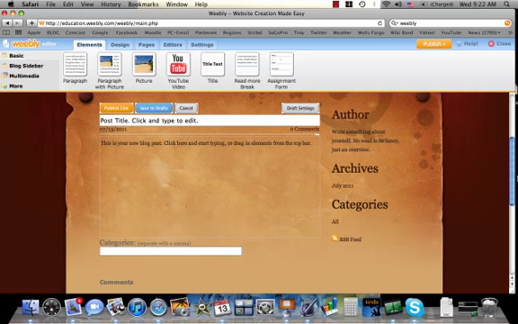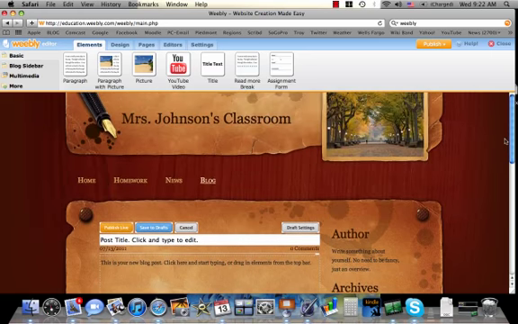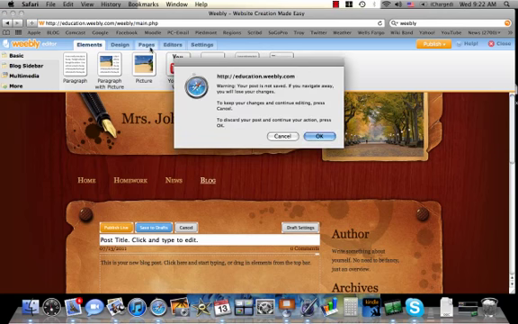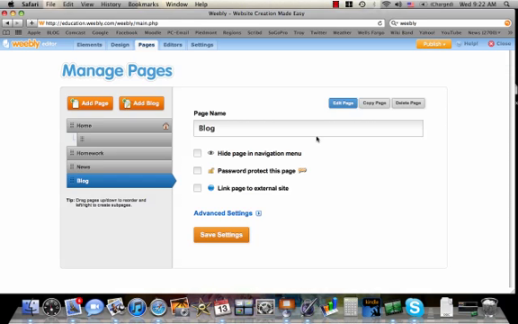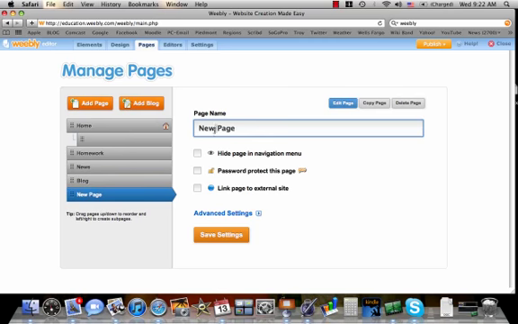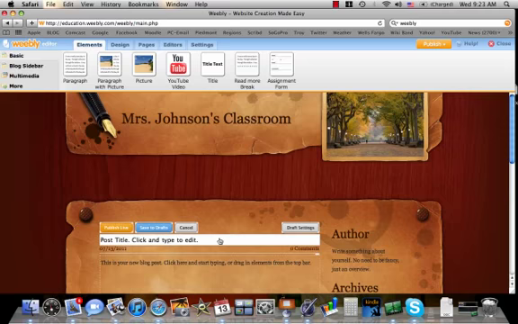And from our blog page, I do want to add one other page to go ahead and show you how to do this as well. So I'm going to click back on pages, and this is a prompt telling me that my post isn't saved, and I'm going to press OK. So from our pages I want to add a new page, and I'm going to title the page Contact. I'm going to save it, and now we can see Contact is on our website.